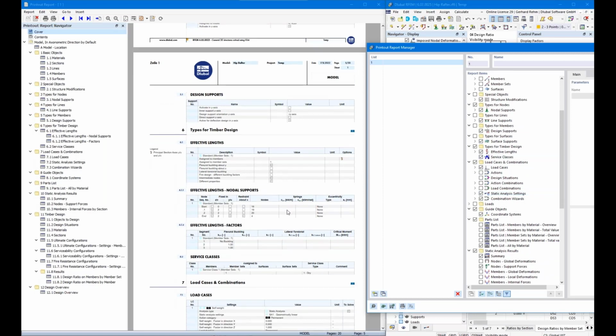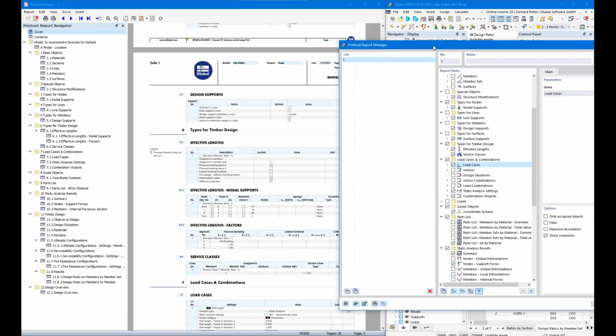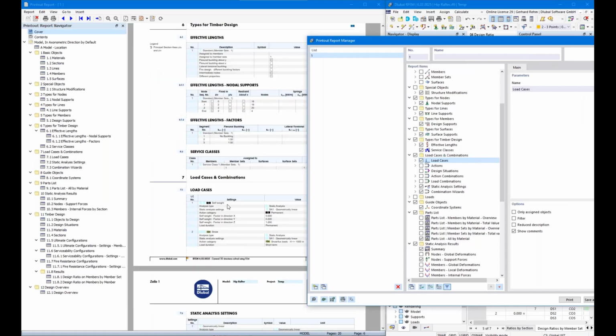Okay, effective lengths, of course I want to see what setting and which effective lengths are defined here. That's why I can leave it. Okay, so for load cases, let's go down. You see here load case and a few information. Okay, self-weight is considered or not. You can leave this as it is, or you can use this reduced description. This reduces everything to only one line, which gives me self-weight and if the self-weight is considered and which load duration it has. So let's come to the design situation.